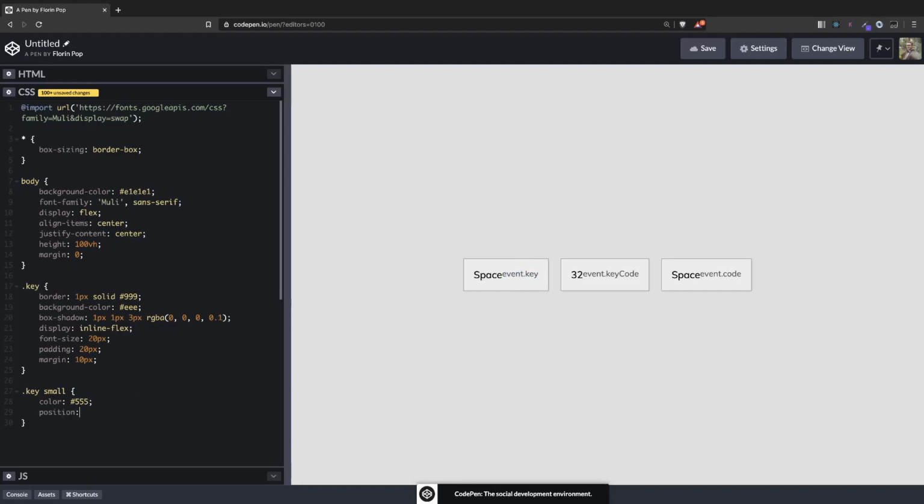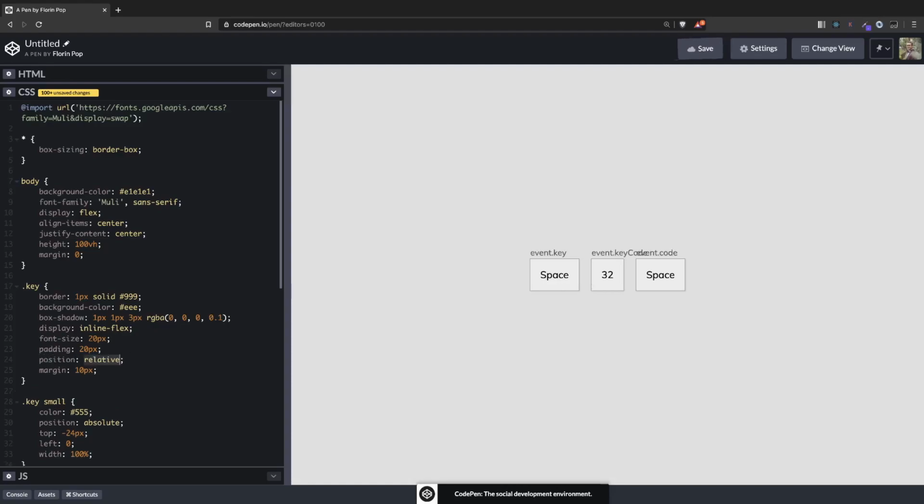So for that, we're going to position it absolute, top minus 24 pixels, and left 0, and width 100%. It disappeared, but if we add position relative, it will appear on the top there.